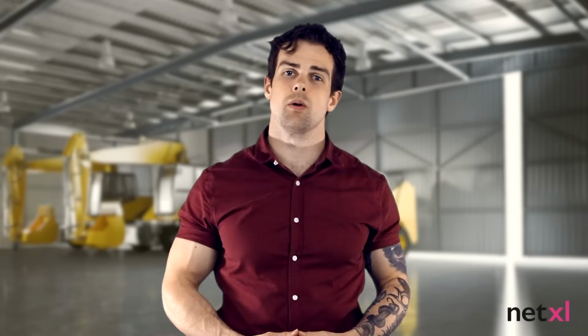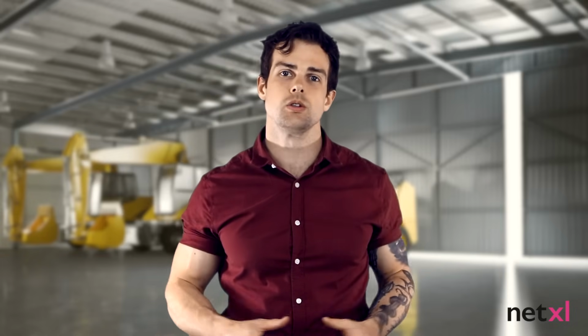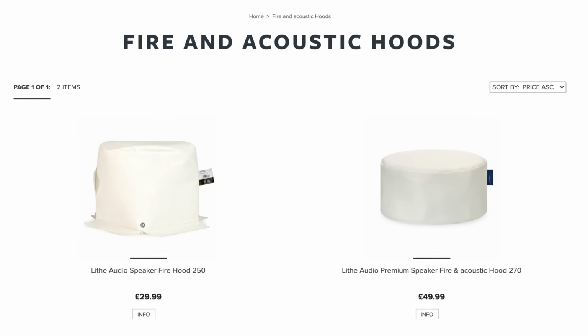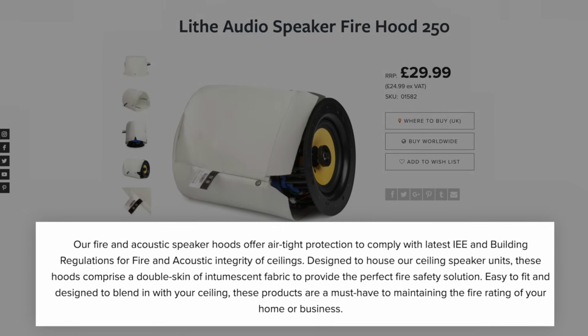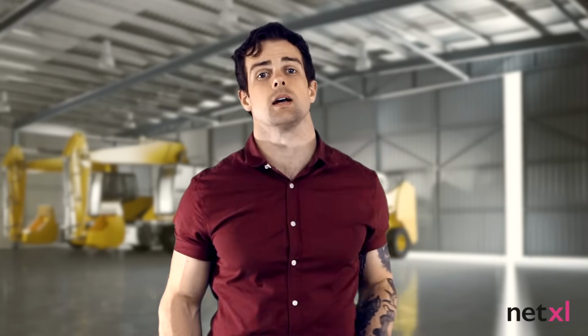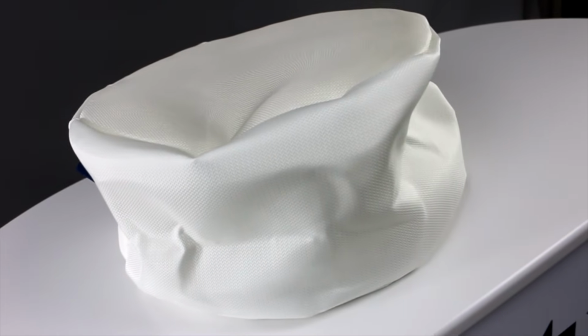And finally, there are precautions you can take to protect your speakers from the elements. Proprietary Lithe Audio fire hoods are available for purchase. They're heavy duty and are composed of a double skin of intumescent fabric, to make sure you're more than meeting fire safety requirements. What's more, the premium acoustic fire hood will actually mitigate sound transfer to floors above, whilst improving the listening experience for others.